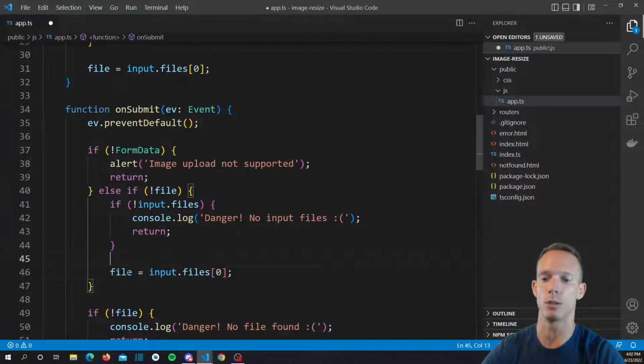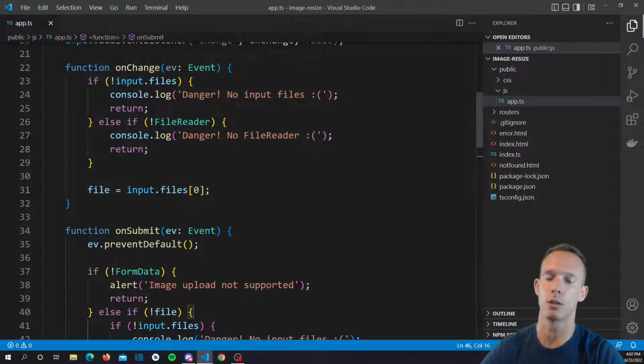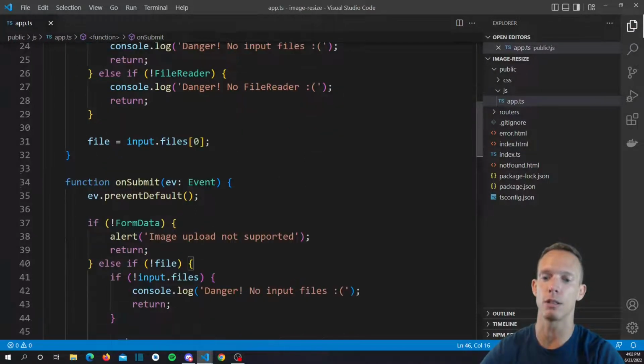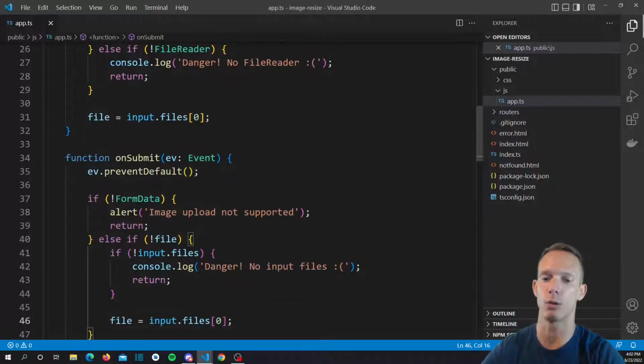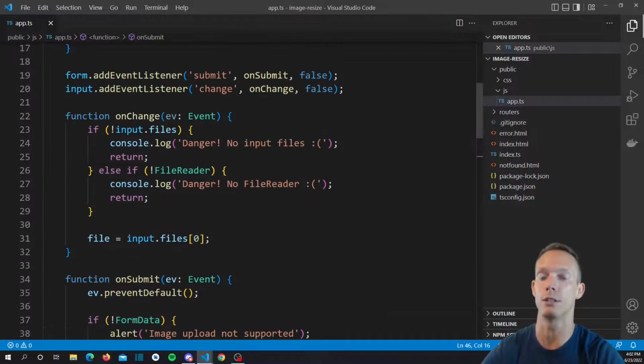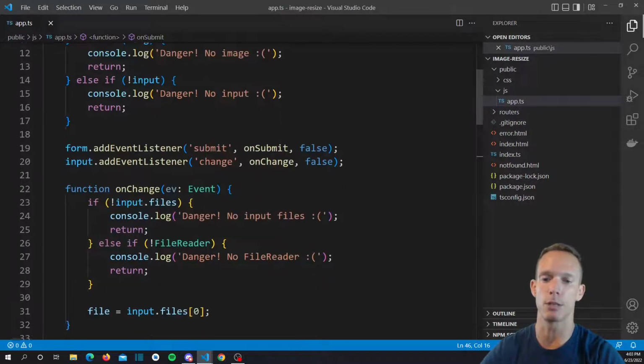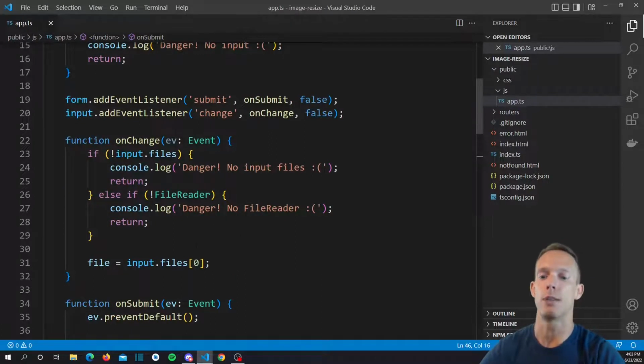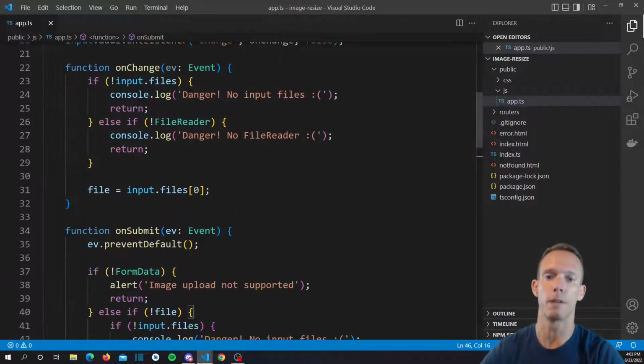All right, so we should be good. We're setting that file here. This is kind of a fallback, just to make sure that it works in every case. Even if FileReader doesn't exist, we're not going to break the actual image upload itself, it just will not resize. So resizing is an optimization, and we're making sure that the optimization doesn't break the functionality, right?